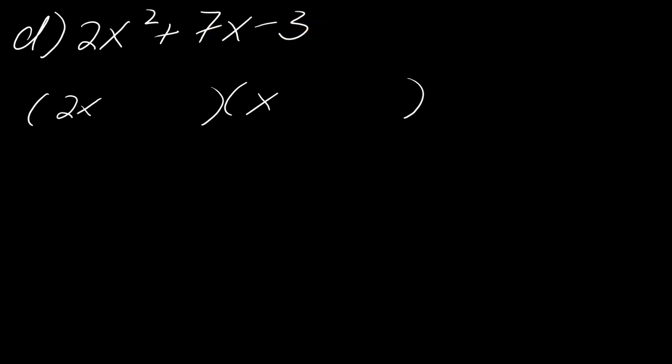You're going to want to just throw something down that will make negative 3. And there's only one way to make negative 3. So one thing has to be positive, one has to be negative, but it's 3 and 1. So let's do 3 and 1. So let's troubleshoot this now or let's see how we did. So if I multiply this back together, I get 2x squared, 3x minus 2x, and then minus 3. So I can see that this did not work out.